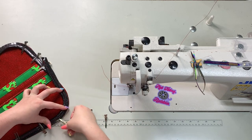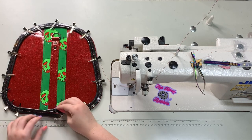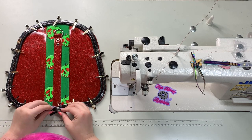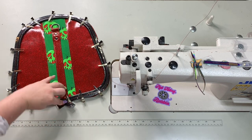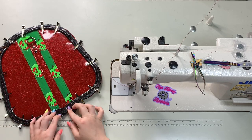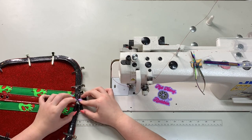And you should have a little bit of your piping overlap. That is good because we're gonna kind of overlap them at the center. So I'm gonna start sewing at that center so that I can hold that in place. Hopefully you guys can see, it's kind of like having your arms crossed at that center.